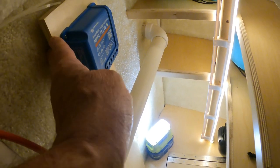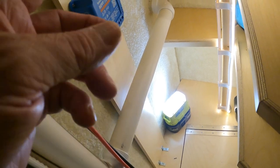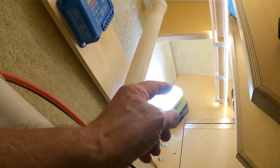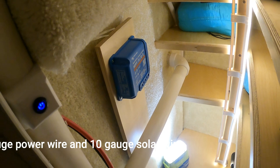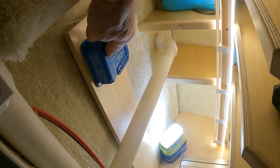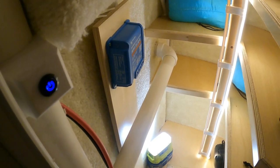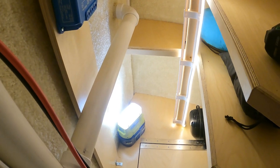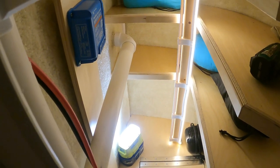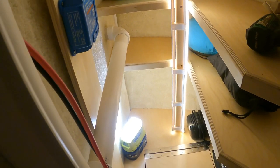So I've got this screwed on. Now the next step is to run my power wires down under there, connect them up, hook them up to the solar controller, and those have to be connected first. Then you can hook up the wires from the solar panel to make it work. So that's what I'm gonna do. That's what I'm working on. So we're gonna hook it up. I just want to bring you up to speed of where I'm at currently, and then we'll just keep going.